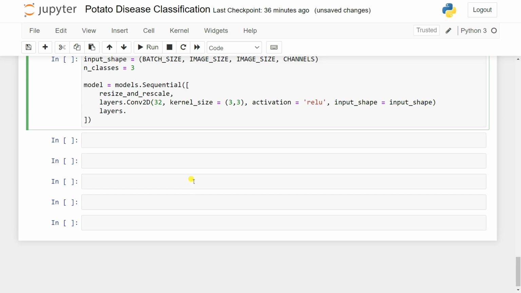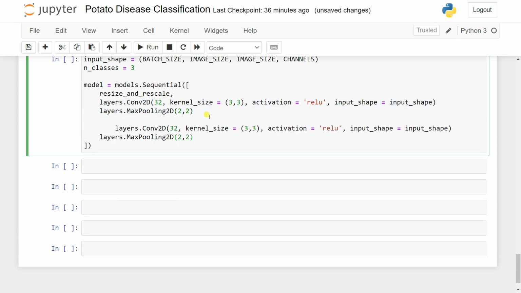Then we can add the MaxPooling2D layer with 2,2. Then the next layer we add with 64, and because this is not an input layer, you can remove the input shape. I took these values from a paper I am following. In the paper they write the architecture code like that, so we are following the same strategy.